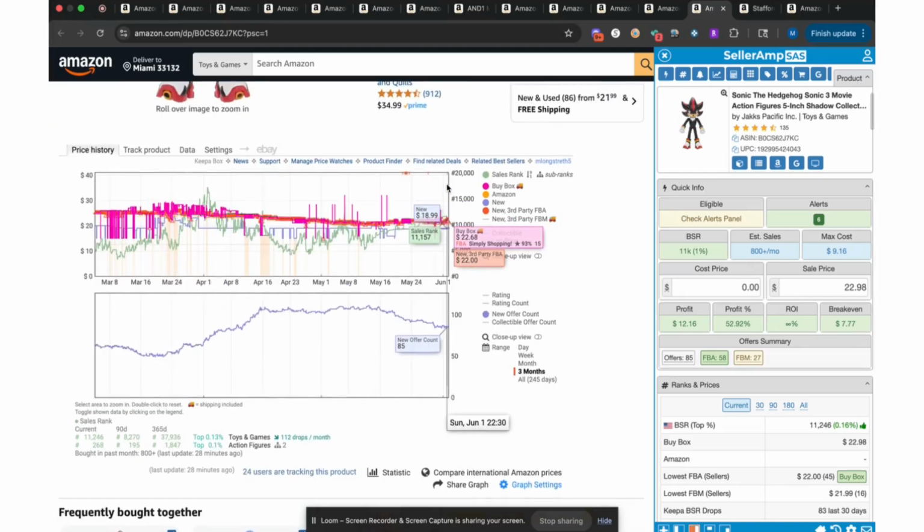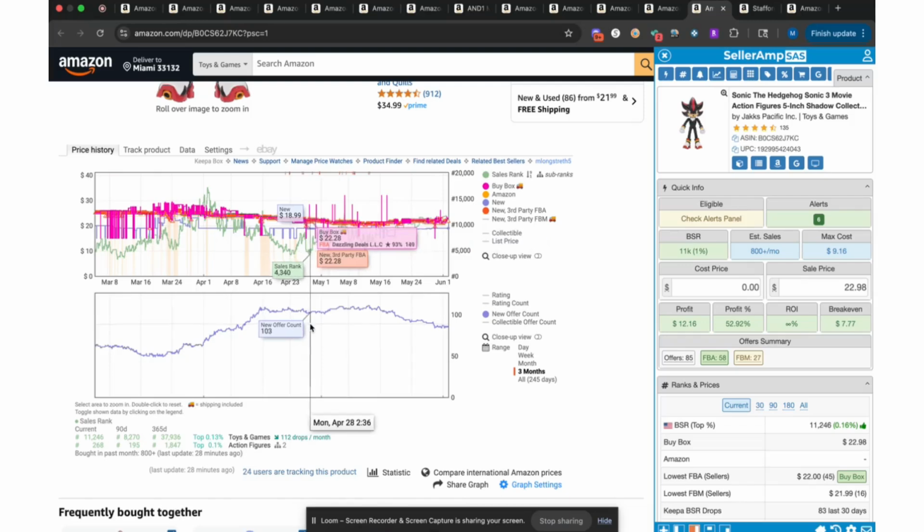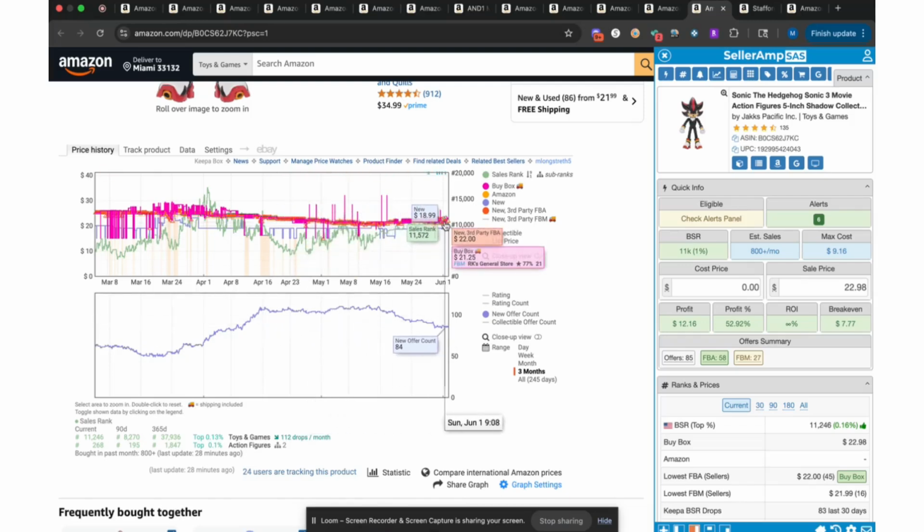And I'm sure you're thinking, okay, but we took a look at that listing at the start where there were variations on that specific product, and even though there was a good sales rank, good estimated sales, it's not good. You have to remember, guys, this listing doesn't have any variations, which makes the estimated sales 100% accurate here and the sales rank 100% accurate. So when there's no variations on a specific product, that BSR and the estimated sales is 100% accurate to that specific variation. And then we want to further back that up by taking a look at the Keepa data as well, which we can see in this case is totally good. Competition's trending down, price is trending up, life is good.